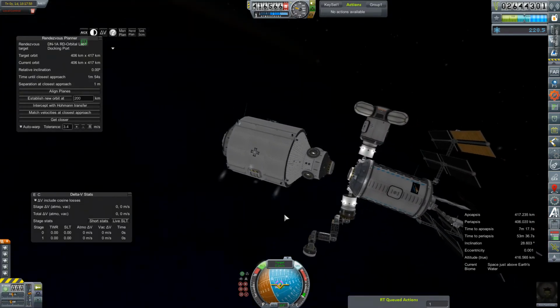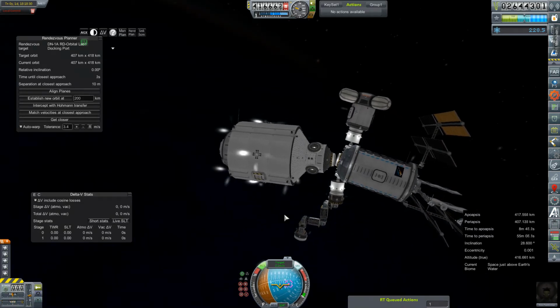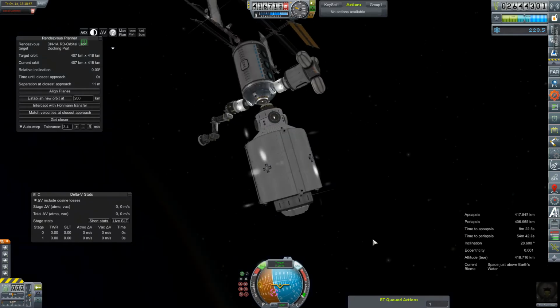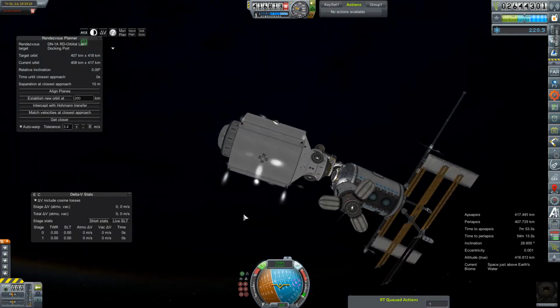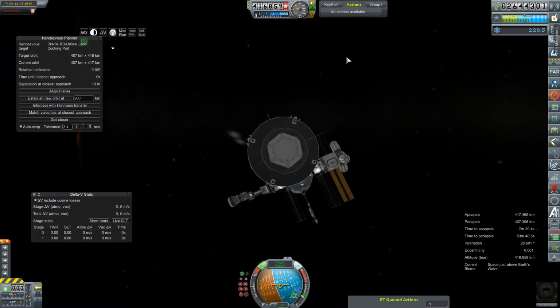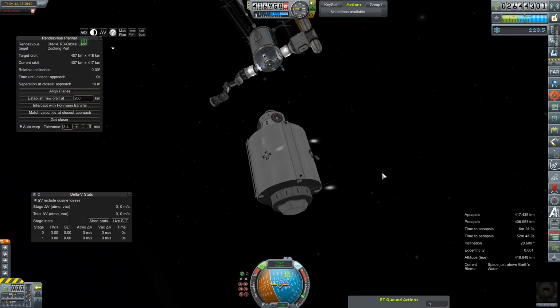I think I've decided not to offset thrusters anymore ever again. It makes for just wonky, wonky piloting. Yeah, we'll just get rid of the paint on the other side there. That's not going to work. Try again. Docking, not my forte.